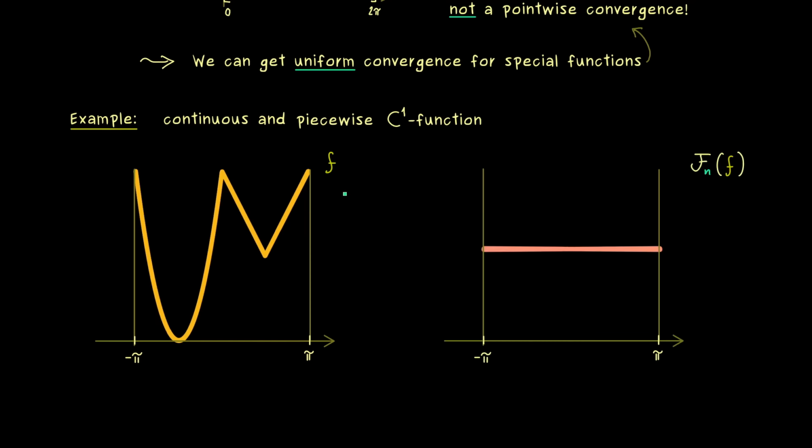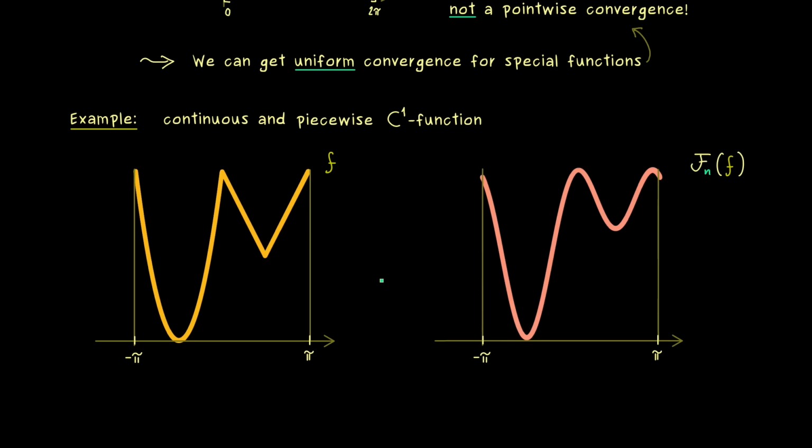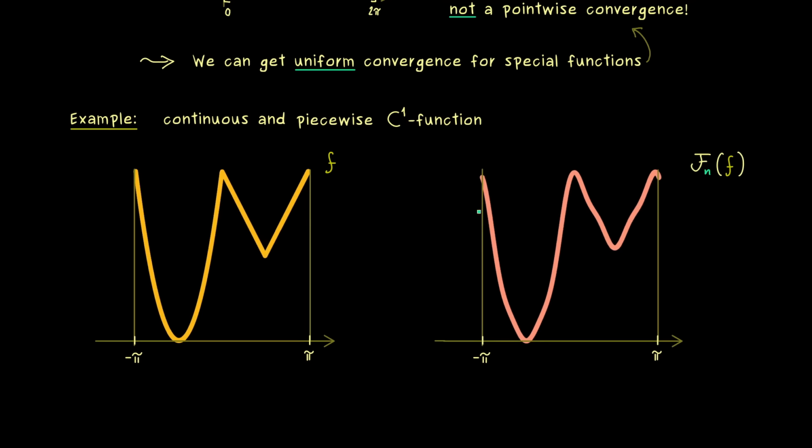And now on the right hand side, let's sketch our Fourier series, starting with f_0 of f. As always, this is just a constant, but then we can increase our n step by step. Hence, the next one looks exactly like this. And only one step later, we are already very close to the behavior of the function f itself. However, what is still missing are the sharp corners we have in f. And we see they come in if we increase n more and more.